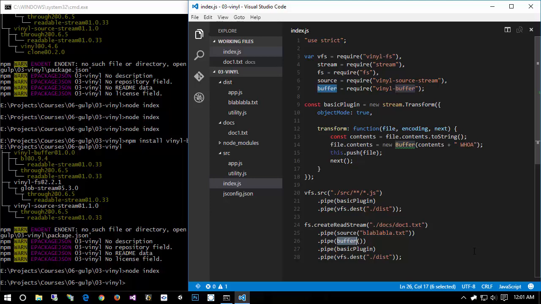I hope you guys liked the deep dive into Node streams and vinylfs and stuff and things. I think it's time to get back to Gulp. But again, when we get back to Gulp, all Gulp really is, is a task runner built on top of the vinylfs virtual file system, and that's it.